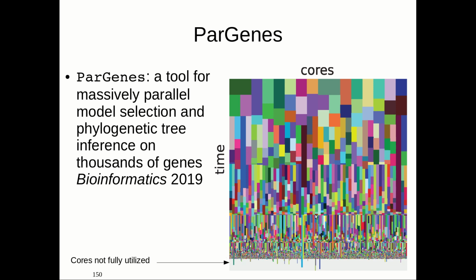So here you can see, those are the cores, this is the execution time, and those blocks represent the analysis time for a single gene and the number of cores that have been used for analyzing this gene. You can see here that only in the very end we enter this gray area where not all cores are fully utilized, but we still get a core utilization efficiency of around 95% with Part2. So this is very useful if you want to do a species tree inference based on gene trees with Astral or something like that.